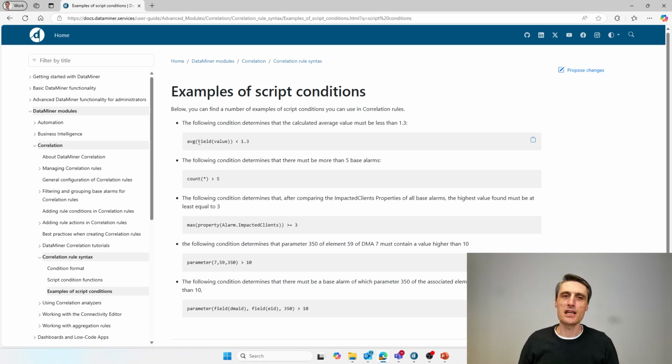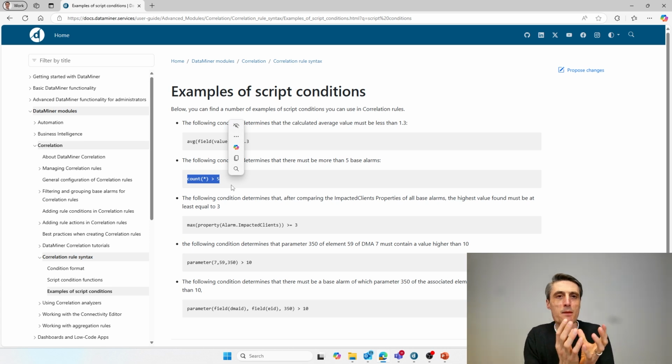You could, for instance, say if for my remote site I have an average receive level, you take the average of the value of the receive levels. If I have really a bad receive level on all of these receivers, the average is bad, then I want to do something and group, for instance. That's already a little bit more complicated. I'll go for something like this. Count star is greater or smaller than a certain value.